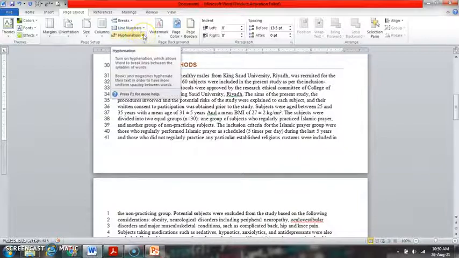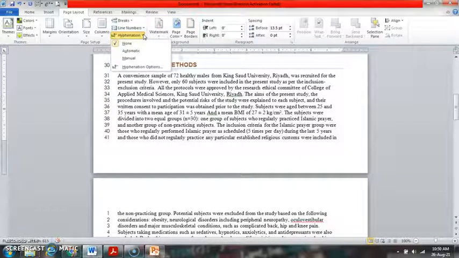Next, we have an option of hyphenation. Hyphenation is normally used for grammatical purposes. It is used for words which have two words in them with a dash in between, like eco-friendly.